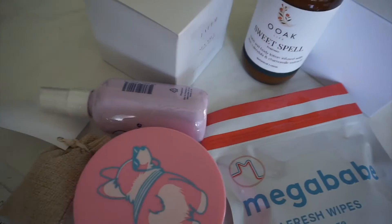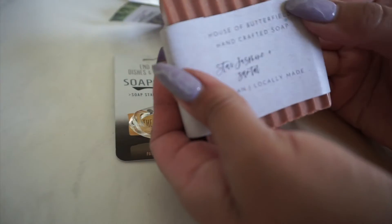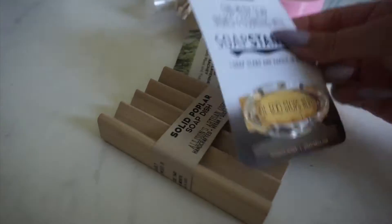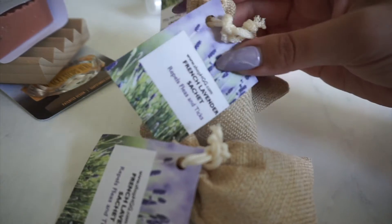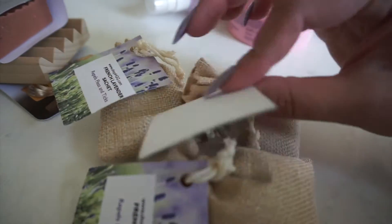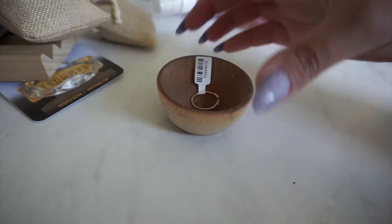Now I'm moving on to random home stuff. I'm super into artisan handcrafted soaps right now — I purchased that at the OC Open Market. I found some soap dishes at a vegan market in Santa Ana, as well as these little satchels with a lavender mix, good for pets, fleas, or just keeping a tight space fresh. This little bowl and ring I found at the Open Market — I'm going to use the bowl to put rings in it. I found this candle vendor on Instagram and I've purchased from her before. I love citrusy and summery scents, so I can't wait to light these up.